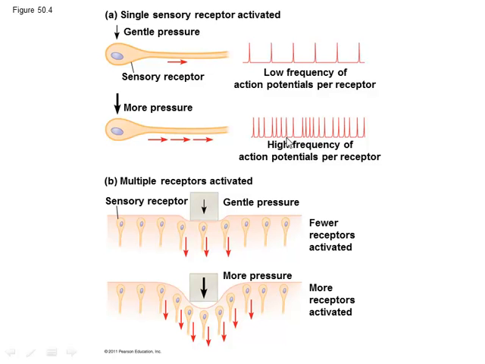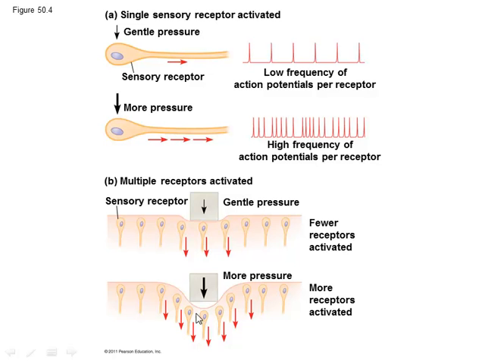Now, another way that your brain can interact with this information is not necessarily frequency, but it could be numbers. It could be numerical. Gentle pressure and strong pressure might get the exact same number of pulses. It just might be that no pressure gives you this frequency, and any pressure gives you a rapid frequency. But your body can interpret it as light versus hard pressure, not based on the number of action potentials, but based on the number of receptors that all got the same message.